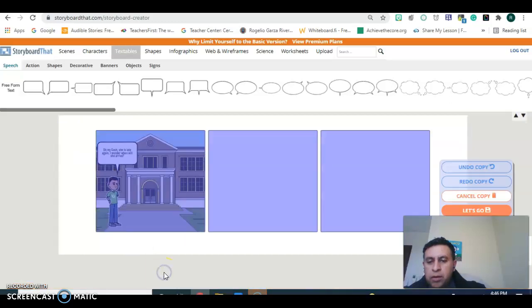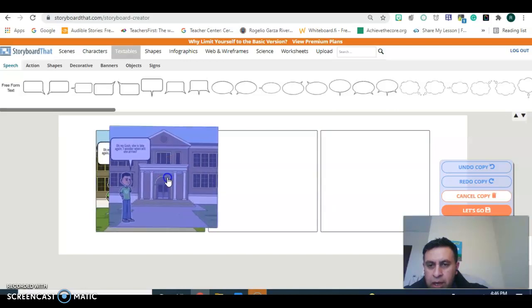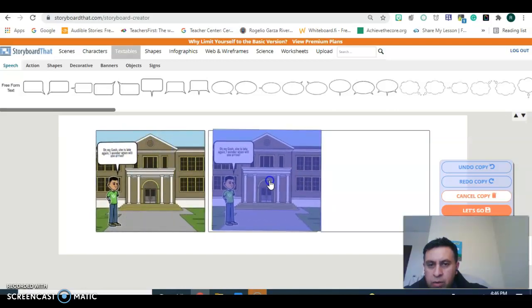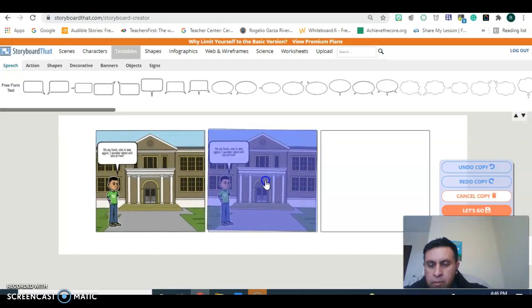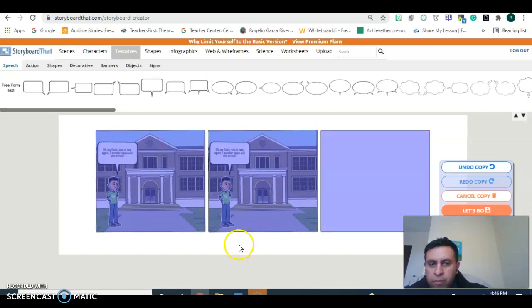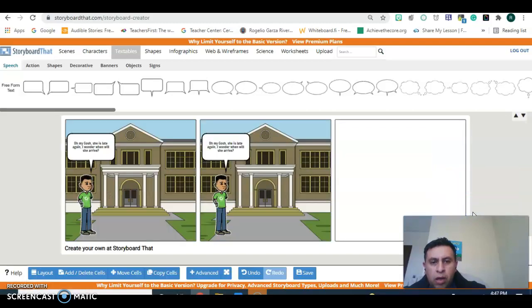I'm going to click on that, and this thing right here is kind of shaking. It got a little, I guess, like a blue fade. And what you do is actually you grab the whole thing and you move it here to the right. So it's making a complete copy of the first scene that you created. Over here to the right, the only thing you need to do is just click Let's Go. And by clicking Let's Go, everything has been copied.